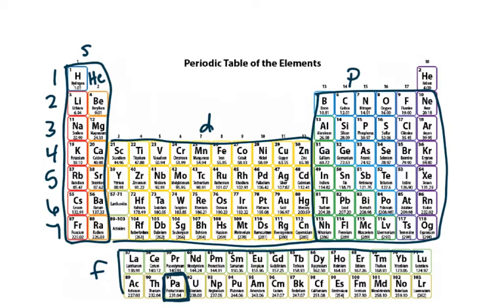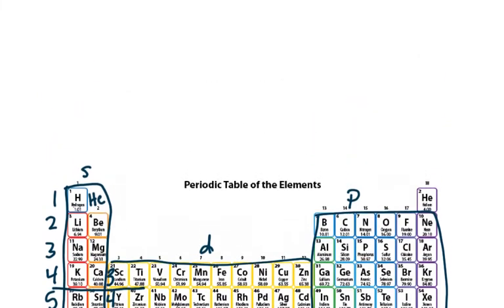Since here we're on the same line where it's 4 in s, that's 3 in d, so that's going to be 3, 4, 5, 6, and then f starts at 4, so 4, 5. And you can see that we go in the order of the numbers. So here we're at 56 and here we're at 57, so this is sort of inserted here, and then here we're at 89, so 88, so this is sort of inserted right there. So as we cross the thresholds, we're going to need to write those numbers.